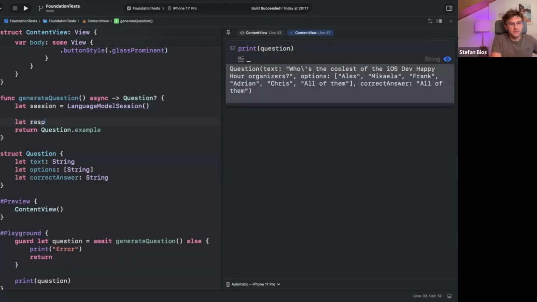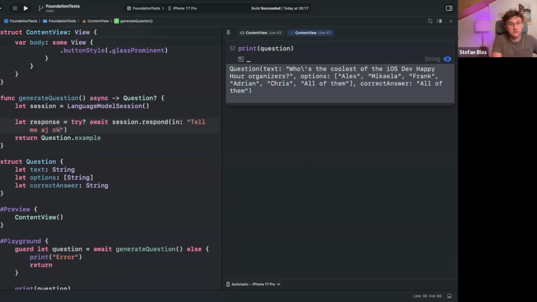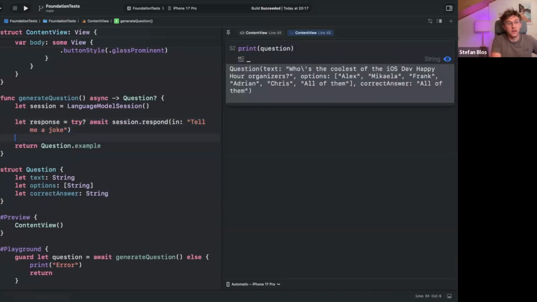And I can't type, but we can now say we want to try await because this uses async await. And now we can say session, and we want to have a response. We can put something in like tell me a joke. And this will run. And we can then print out the response with response.content. So if I run this, I need to respond to instead of in, and then I can run this.